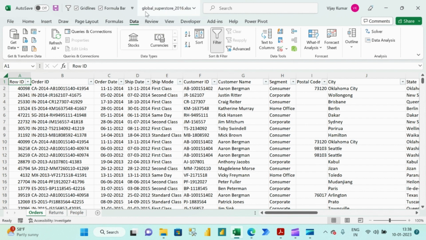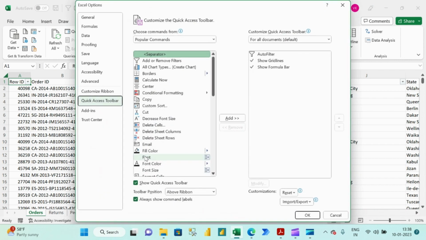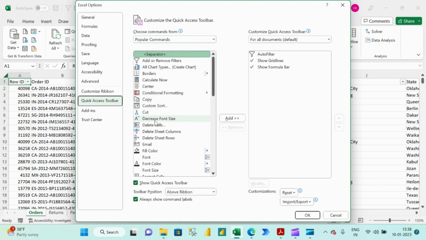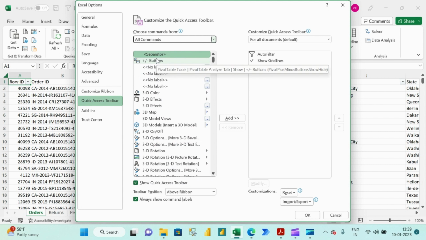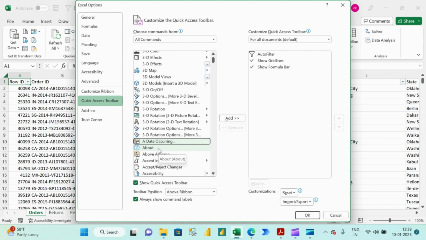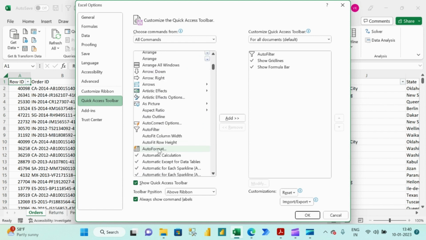Add this auto filter to your quick access toolbar. You can go in this drop down and click here on More Commands. In More Commands we are in the Popular Commands section. But this auto filter technique is not popular so far, so you can go here and click All Commands. But I'm sure after watching this video it will get popular. By pressing A, we moved to the section of commands which start with A. Let's go down and you can see here Auto Filter Classic. This is the classic feature which I have added to my quick access toolbar. You can see here it was added.